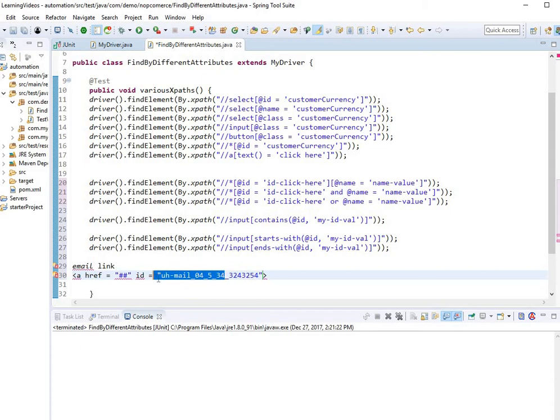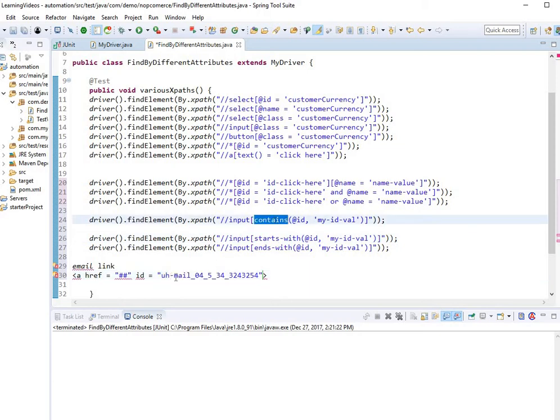So you want to take whatever value remains unchanged. That's what you want to use, because you cannot have a parcel ID like a parcel link text. So you have to use something called XPath or CSS selector, which says starts with. Or you could use contains, and if you use contains, you don't care where this value is, but starts with is more specific, that says it has to start with this value.